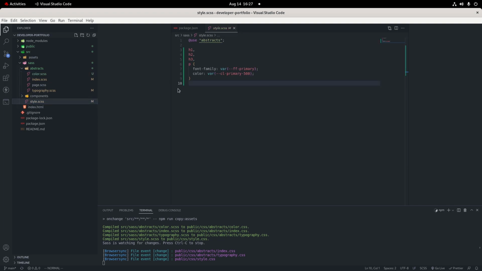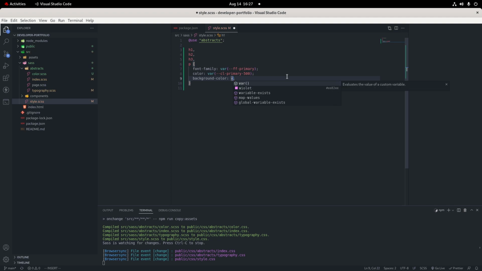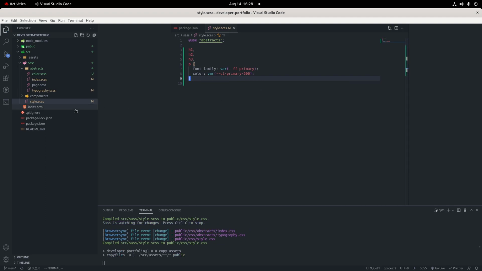So if I'm typing in, say, background color, and I want to put in one of these variables, it's giving me autocomplete, which is very handy. It won't do that with SASS variables, at least I haven't been able to discover a way to do that. So the CSS custom properties is a really good way for me to do this, my preferred way of doing it.